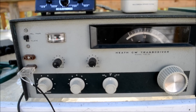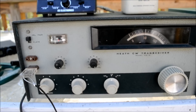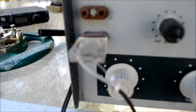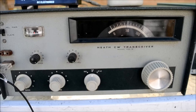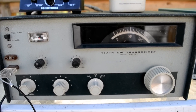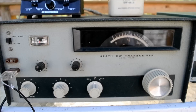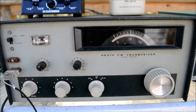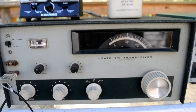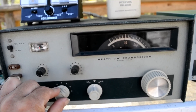So I do have the HW CW transceiver and I do want to sell it. It's not really a transceiver because it requires a crystal — right now I have the VFO plugged into it and it operates CW. It's not particularly selective and it's a very basic design; it was supposed to be a novice transceiver, rated at 75 watts.